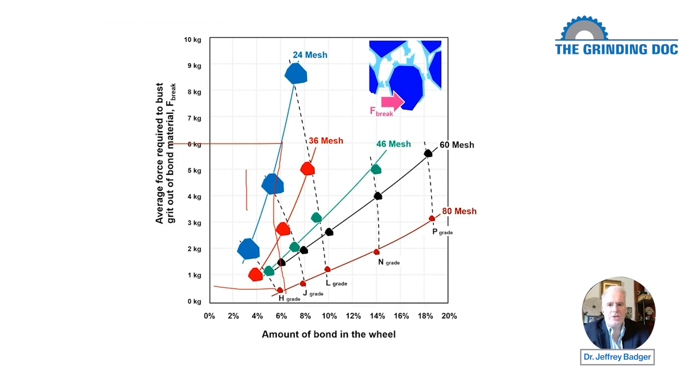So the 24 mesh is going to have a low C value if you're an academic grinder. And that means you're going to have a lower cutting point density. So those grits are going to be close together for an 80, far apart for a 24. They're going to penetrate, just to throw out a number, 1 micron in the 80 mesh, and 2 microns in the 24 mesh. And so what's going to happen is you're going to have smaller forces overall acting on the 80 mesh compared to the 24 mesh.